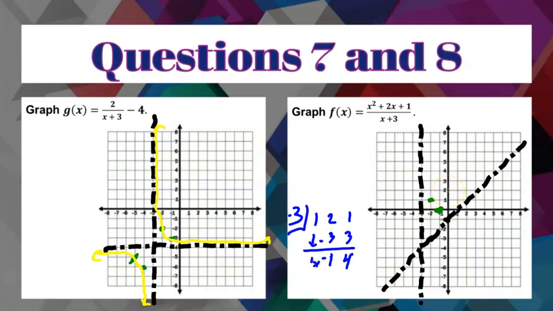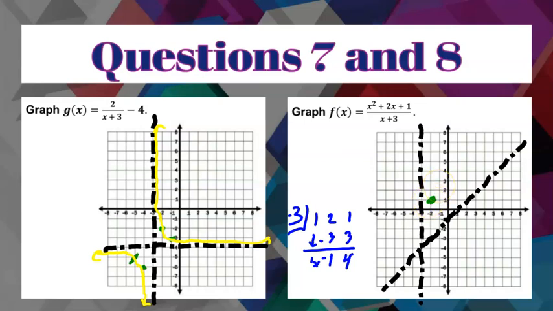Then if I want to put one more point in here, so if I put a 0 in for x, actually I forgot to do the denominator parts. So let me erase those points here. So if I put a -2 on top, I get a 1. And if I put a -2 in the bottom, -2 plus 3 is 1. So 1 divided by 1 is 1. So that means I would have a point at -2, 1. So that point was correct.